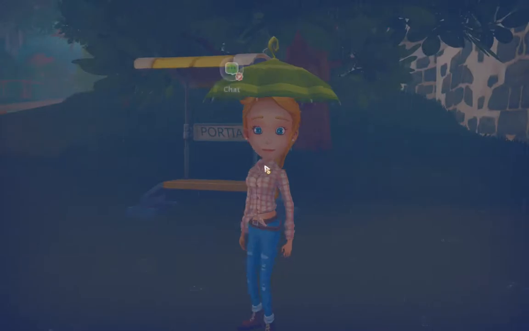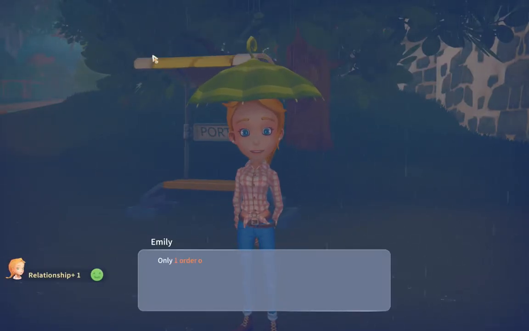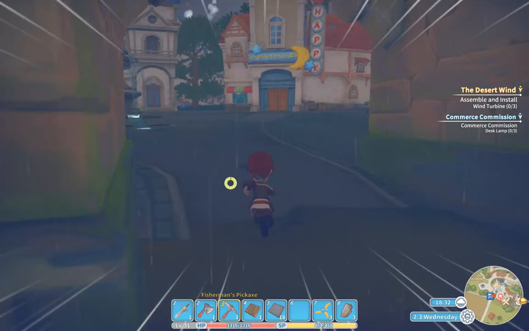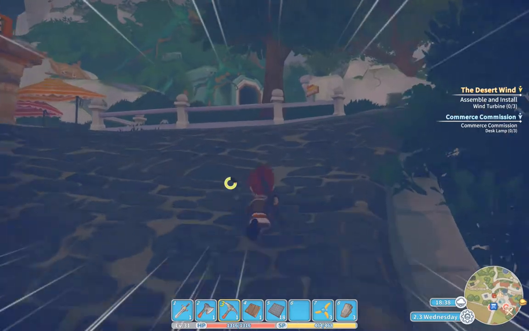Hey, Emily, what do you want? What do you like? What's your thing? Only one order of fruit salad can solve my appetite problem. Okay. I'll try and figure out how to make some fruit salad. I like Emily. She's fun.